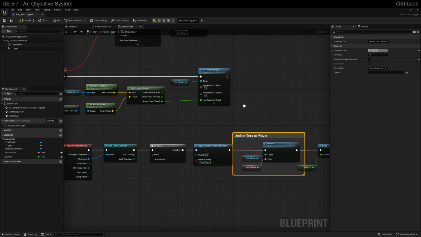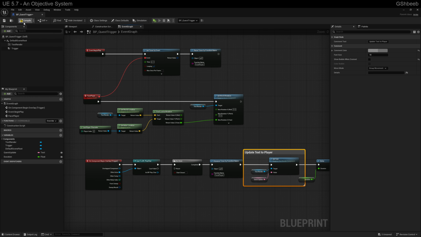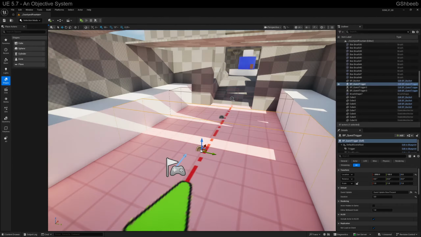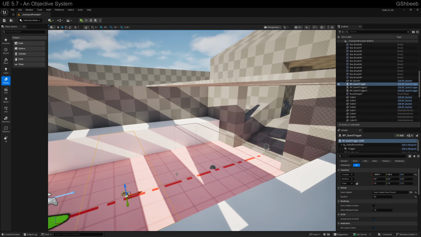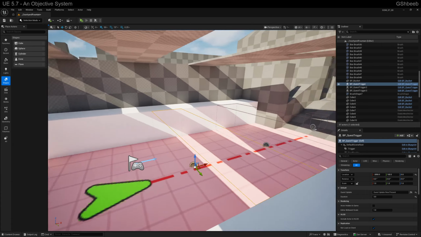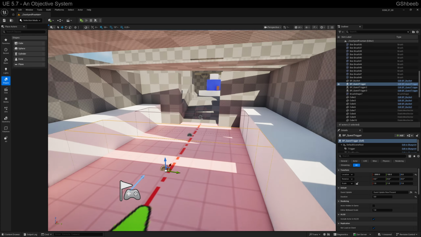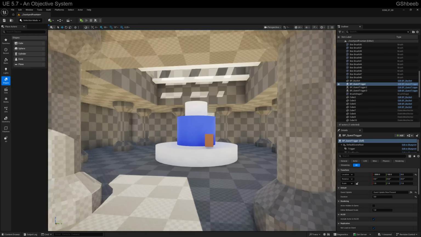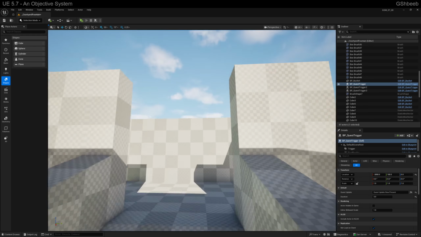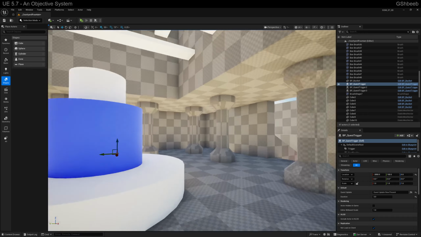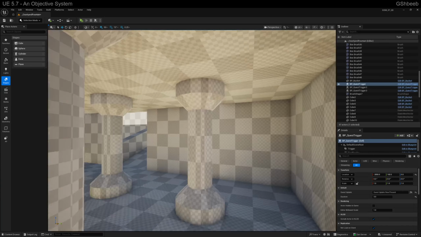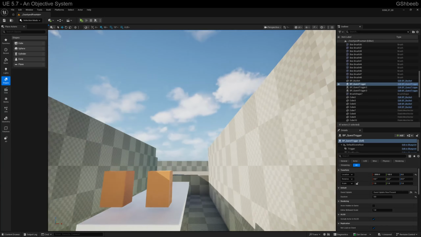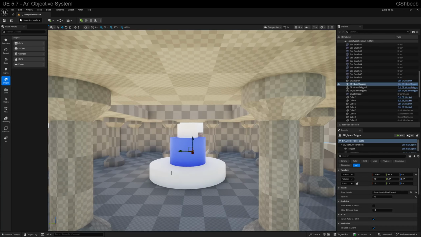So now that I have the system working, this is an extensible asset that I can drop into the world to allow me to express information to the player without having to recreate something every time I want to show it to the player. So this is still fairly remedial, but it does get the point across for playtesting and whiteboxing. I can start to set up something where someone who's not familiar with the exact inner workings of the level can see what's supposed to be going on and how they experience it. Hopefully this gives you an idea of what to do as you're preparing to build walkthroughs and blockouts of your levels, and hopefully it lets you keep building.